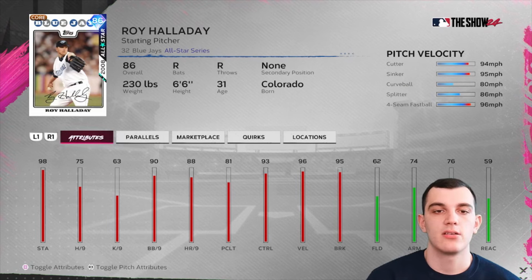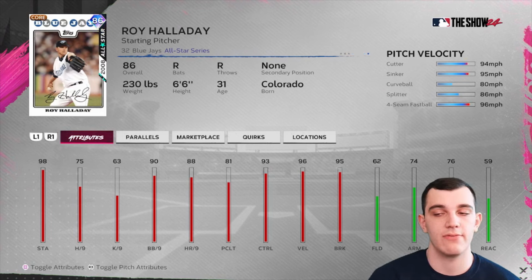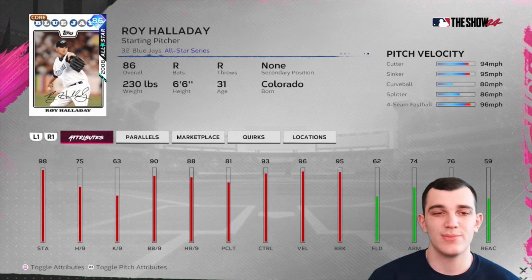Now, Roy Halladay cards, their higher overalls are typically good because he has a gross pitch mix and good enough velo. I mean, cutter, sinker, curve, splitter, four seam with that control, that break, and that velo. The velo isn't insane, but it's better than a lot of other cards. That alone will keep him out of D tier. Maybe you could convince me to put him in B, but those per nines are just so low for me to put him in B.